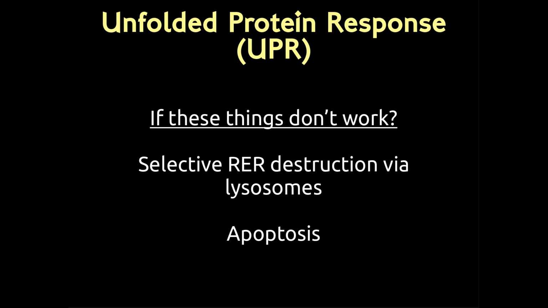And essentially, this just sums up the actions of the rough endoplasmic reticulum. With the next lecture, we're going to come back and go on to the next organelle in the chain of polypeptide synthesis, which is going to be the Golgi.